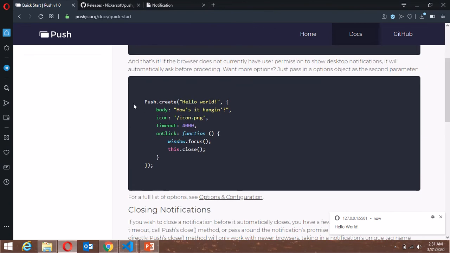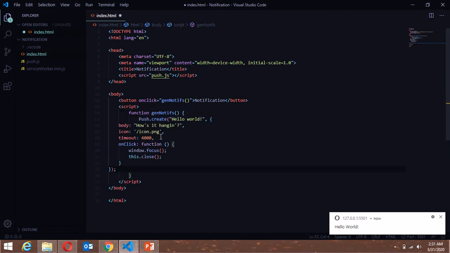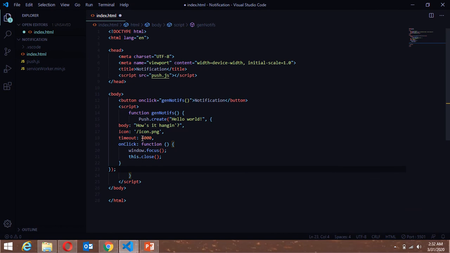And you can basically copy this push.create, and you can also view it on their GitHub pages. There are a lot more ways to modify your notification over here. Using these, you can not only create your notification but also put in a small description, a small icon, and the amount of time after which it automatically disappears.